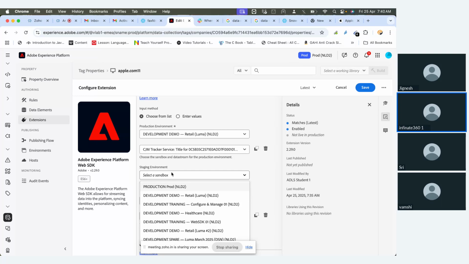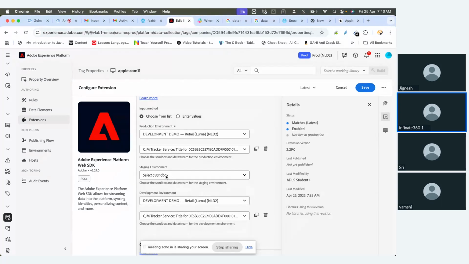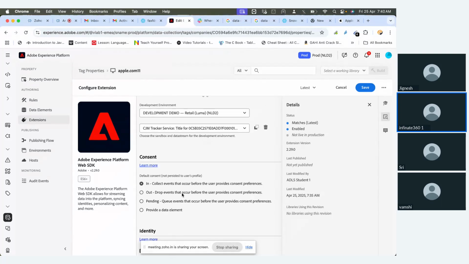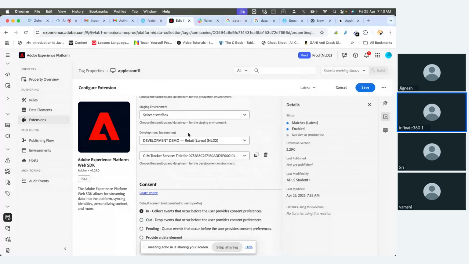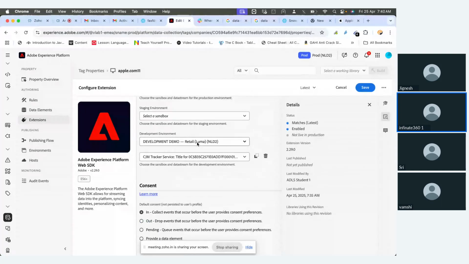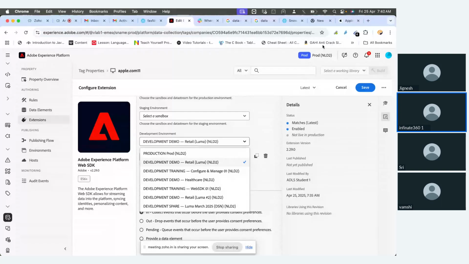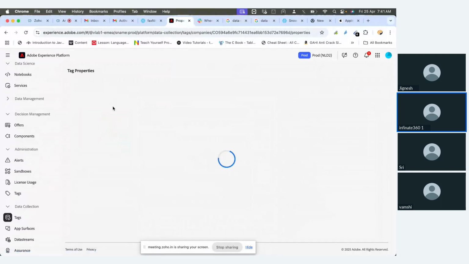That one is not there here, because I have not connected Adobe Analytics to the web SDK right now. That's why you are not seeing it. It takes 2 hours to reflect here. Once that is done, there is some configuration that I need to do.